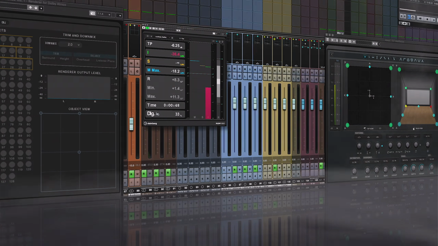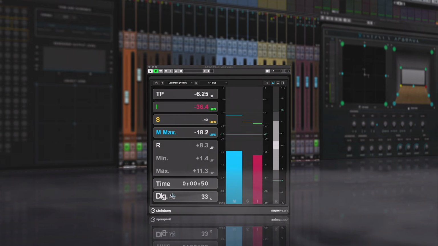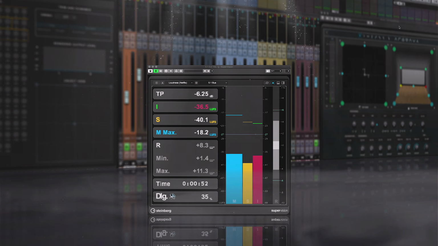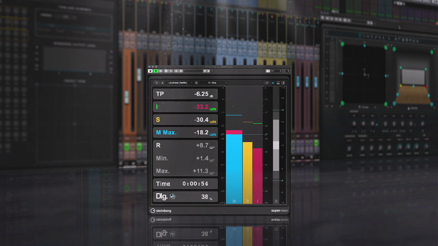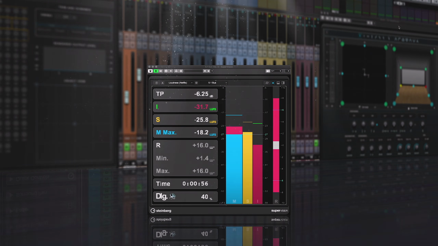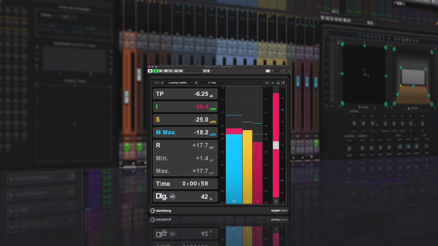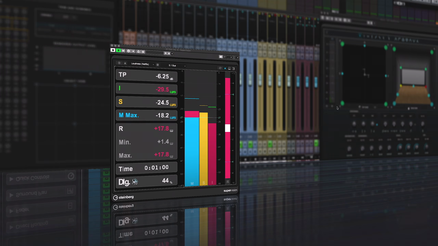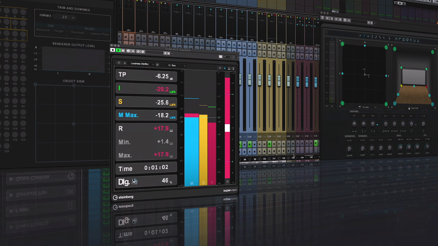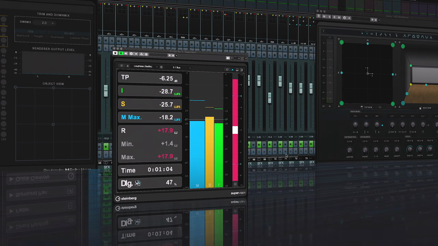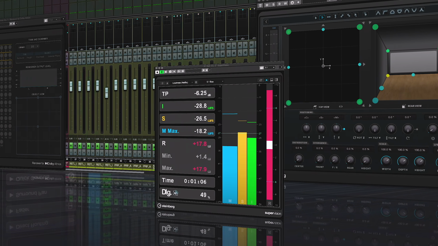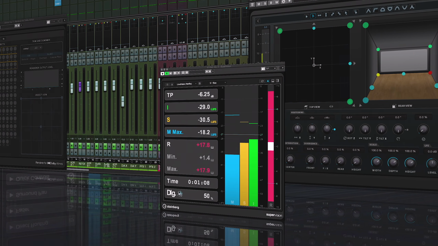The Netflix Loudness Meter. This module provides a dialog-gated loudness measurement that uses the Dolby Dialog Intelligence algorithm and shows the loudness of your audio in loudness units, short LU, or loudness units referenced to full scale, short LUFS. The dialog value allows you to assess the percentage of speech-based sequences within the audio.